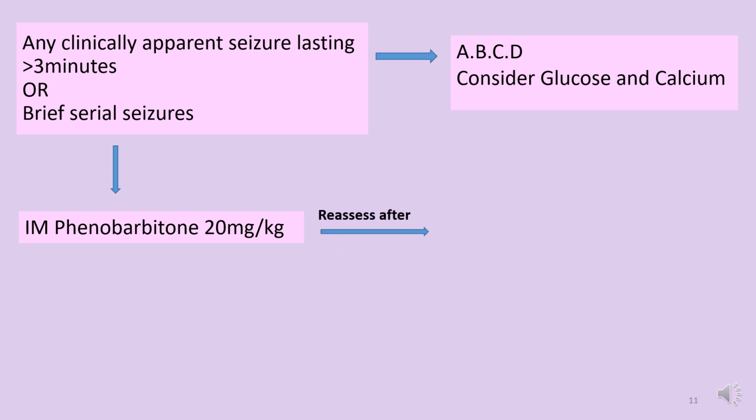Once you have done that, then you need to reassess this neonate. And the reassessment is done after 1 hour. So what will you be doing in this 1 hour? You will be taking history, you will be doing a neurologic exam and other systemic examinations and coming up with a provisional diagnosis, or an impression. So that 1 hour, those are the things you're doing, and you are going to be reassessing this baby after 1 hour.